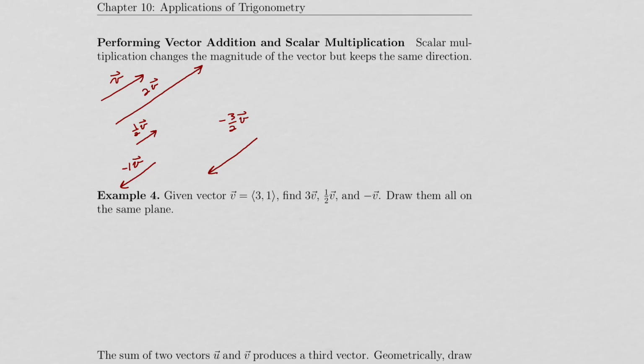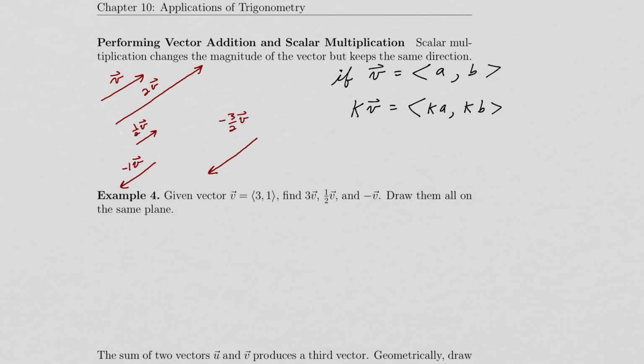Okay, how do we, so that's in pictures, right? It's just going to change the length, and then if it's negative, it changes the direction. What if, how do I do this algebraically? Let's say v is given with our standard right angle bracket, and then the x component is labeled as a, the y component is labeled as b. Let's say I want to find some number k, could be positive, could be negative, times v. It turns out you just multiply each component by k.